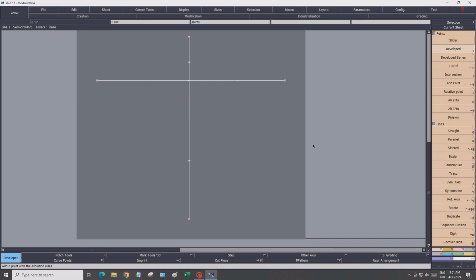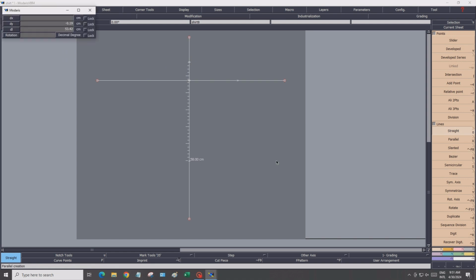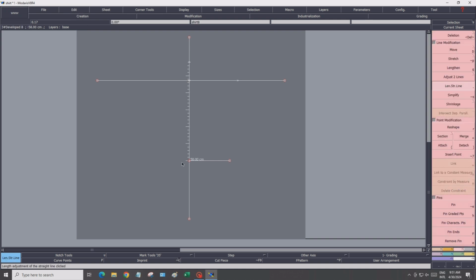We'll draw a straight line for our hem. Have lengthened straight lines on both sides, right and left.